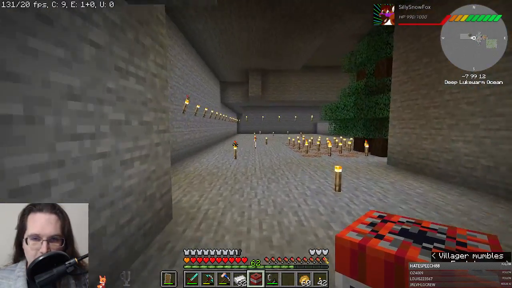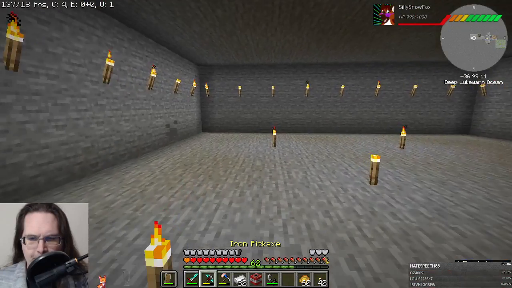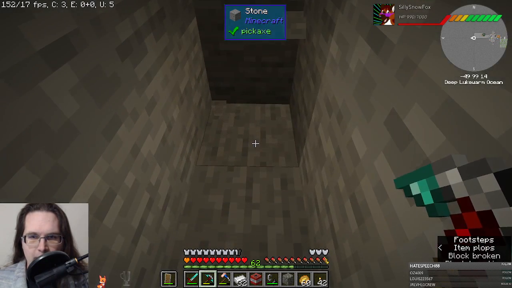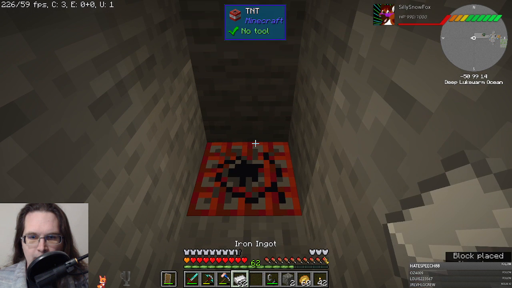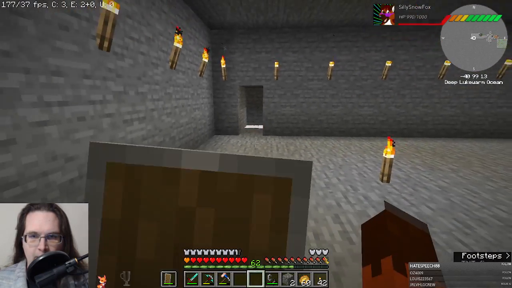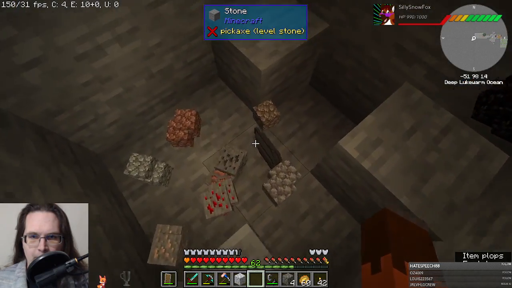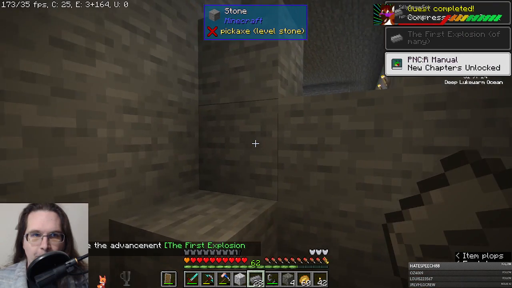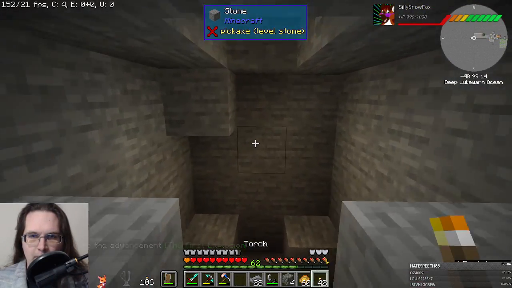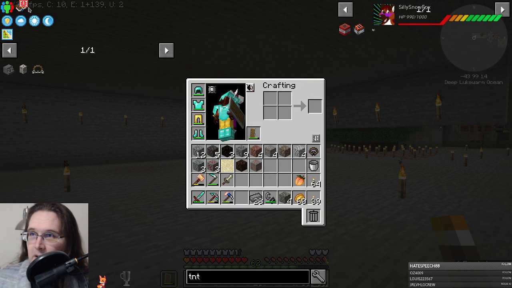I've got this nice big empty space over here where I've been growing my spruce trees. But I figure we can just dig a hole right here. Make sure the magnet is off. Quest complete. There's probably a better place to do that, but I don't know about you guys, I like blowing holes and stuff when I can.